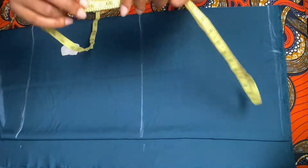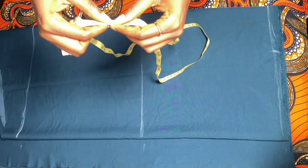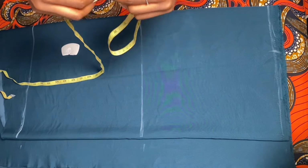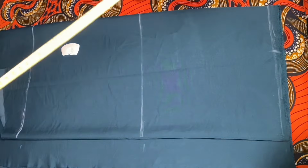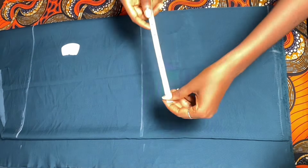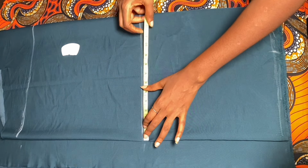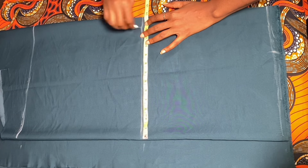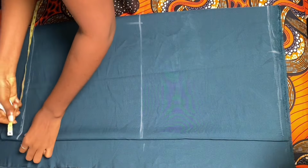our fabrics. So from that waist measurement, I'm going to the hip line. I'm also dividing the hip by 4, and I'm adding the stitch allowance, which is 1.5. It depends on what you want or your fabric. For me, I'm adding 2 inches so that even when I make mistakes and I want to curve the edges of the fabric again, I can actually take out 1/2 inch. So that is what I'm marking.